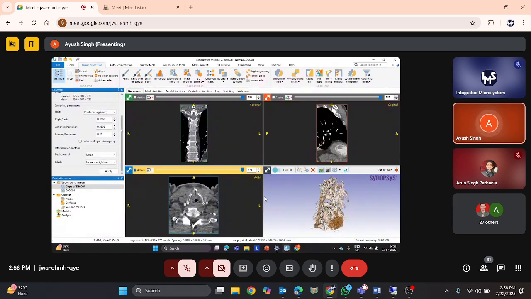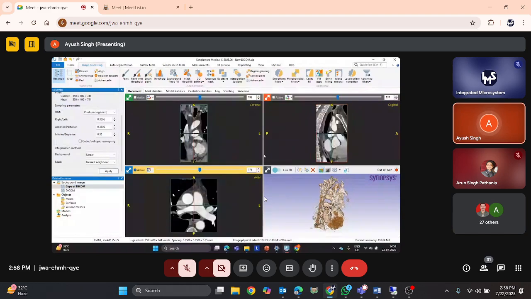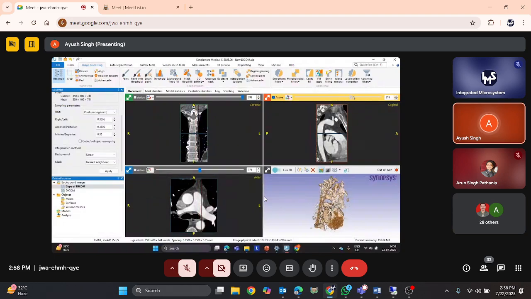Now, since I have put this value up, any guesses whether it will upsample the data set or downsample? So let me tell the answer. It will basically upsample the data set. How? Once we click on apply, it will reduce the slice thickness. So earlier the slices were 200 and now the slices are 400. We have just doubled the values over here. Similarly, we have doubled the values over here and in this place.